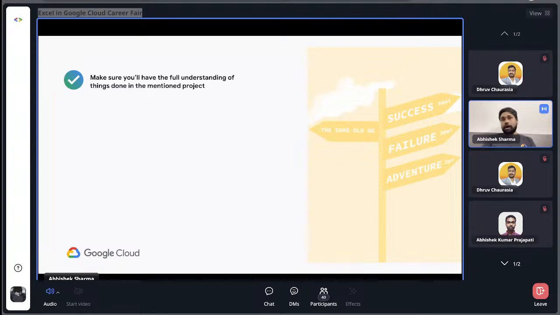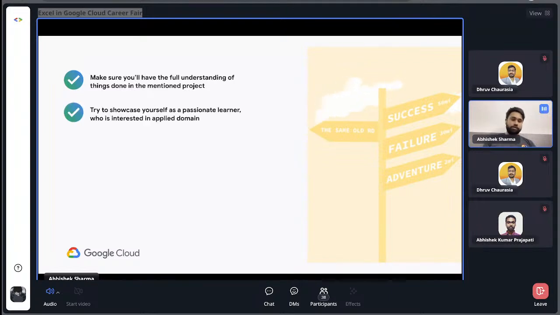We don't know how these two services are integrated with each other. This kind of scenario should not be tolerated in front of the interviewer. So just make sure whatever projects you have done, honestly, just put all those projects.